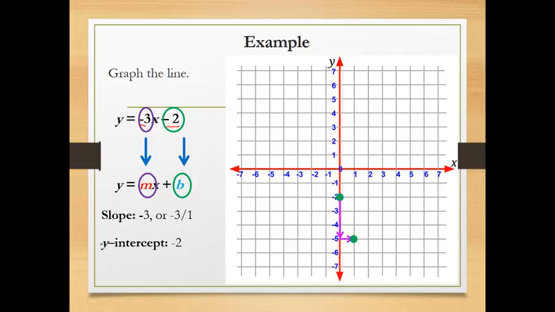Notice how, when I'm using the slope to find my second point, I start at that point. I don't start back at the origin at 0, 0. I start from my point that I plotted. And then I use the slope to get a second point. So in this case, we did that. 2 points define a line, so I can connect these points with a line. And just as we predicted, this line goes downhill from left to right and crosses the y-axis at -2.